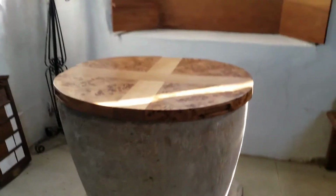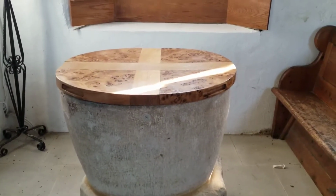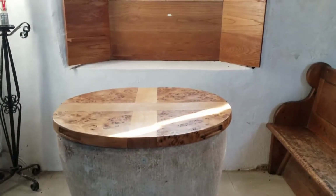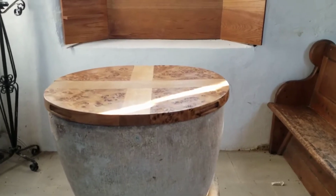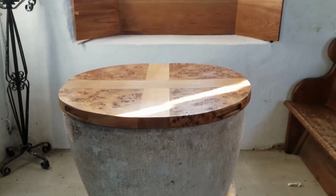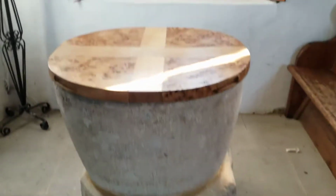Here we have the font which was moved from the back to here in the reordering. And the cover is a beautiful part of this church and was made in memory of Olive Cutting, faithful servant to this church, by her son, who is a skilled craftsman, made from oak from Norfolk. If I can get a bit closer, you can see how beautiful the grain is.